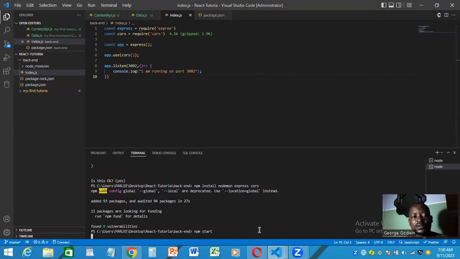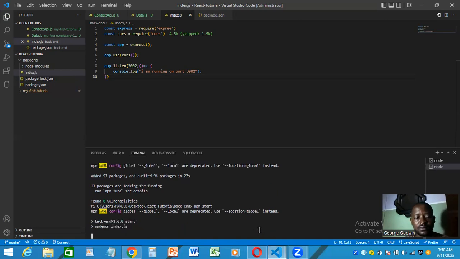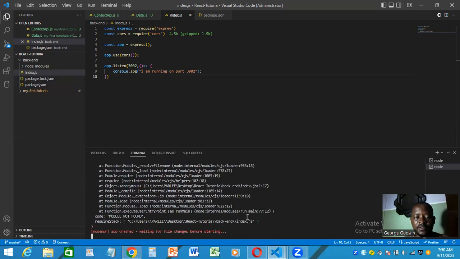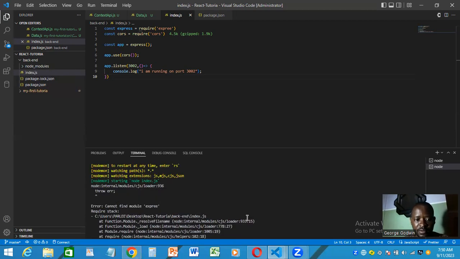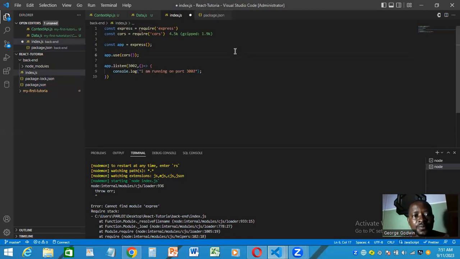Let's see if it's working. I have cannot find express. That means I didn't spell express correctly. I need to see it here. Yes, express, I didn't spell my express correctly, but that's why.